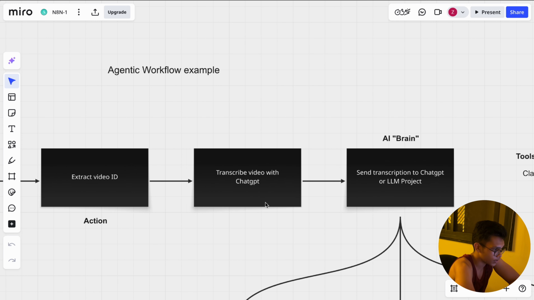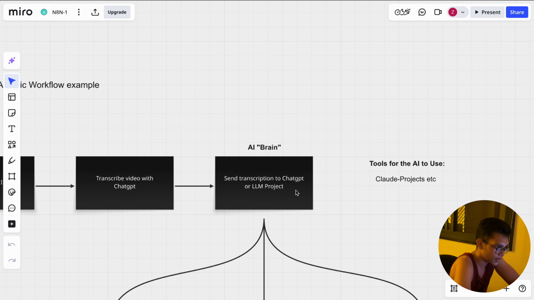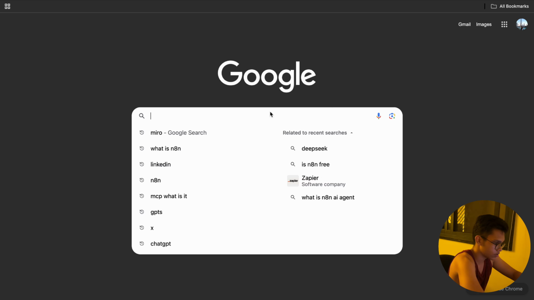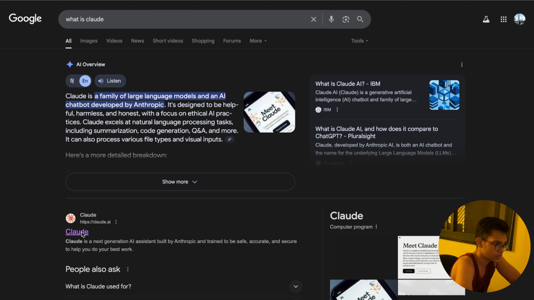and then it will transcribe the video with ChatGPT. Then it will send the transcription to ChatGPT or an LLM, a large language model. Here the AI brain takes over the whole part, with tools for the AI to use, Claude projects, etc. So what is Claude?